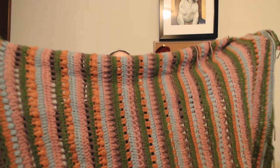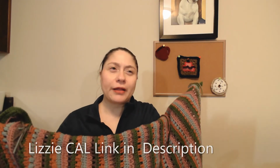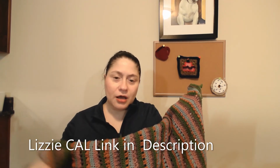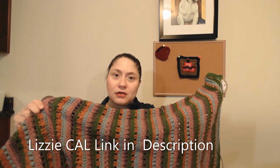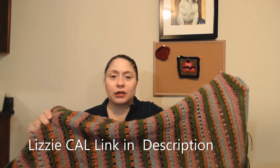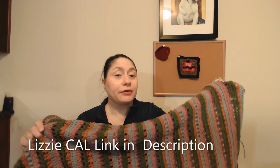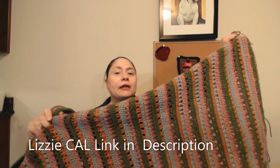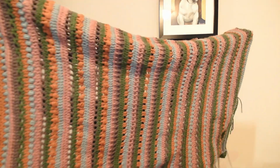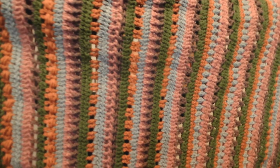and her colors are different, although they are pretty too. I chose my own 5 colors. I think in her blanket, she uses up to 8 or 9 colors. And she has another system of how she changes her yarn color. But she does change the yarn every row, but she doesn't repeat like I've repeated. But this is the blanket without the full border. I have not finished the border, but I thought I would show you.